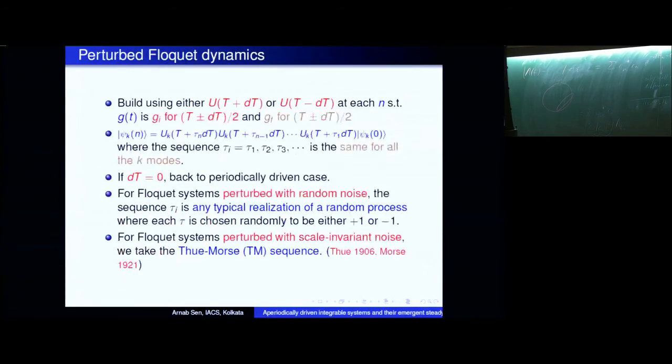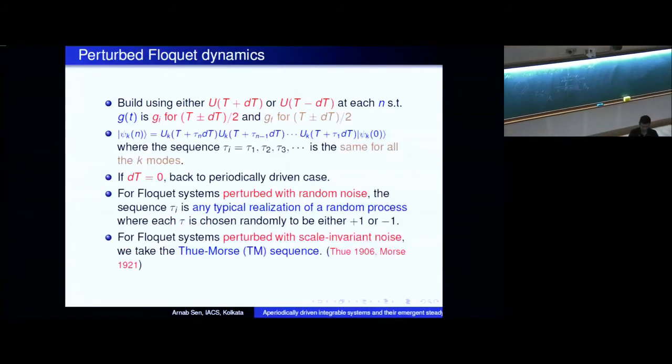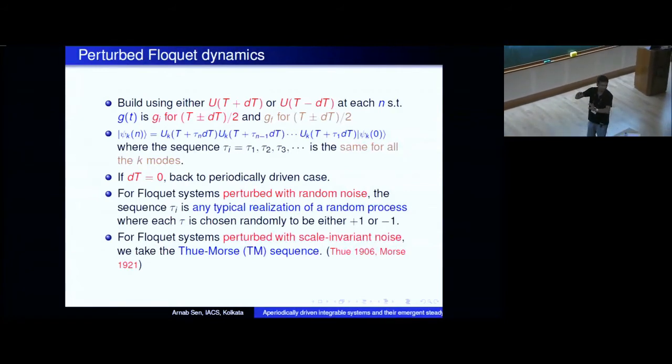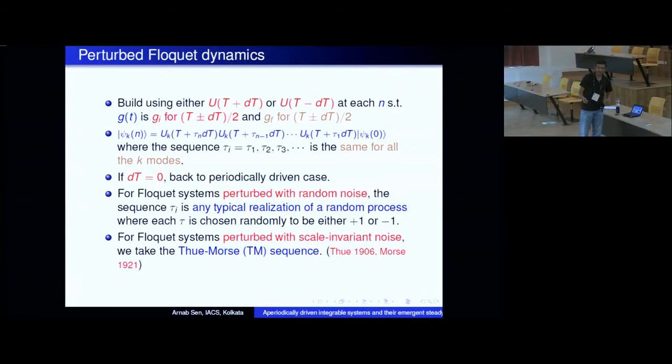Now I have to rush a bit. So now we go to this perturbed Floquet dynamics. Imagine for simplicity that our periodic drive in time is just a pulse. So there are repeated pulses and each pulse has a width of capital T. So that's a periodic function in time. Then you can construct a non-periodic function in time by following that recipe. You could say that some pulses are widened by an amount dt and some pulses are shrunk by an amount dt, right? And for simplicity, I'm just choosing a two-step process, T plus dt and T minus dt, so that I can work with discrete sequences.